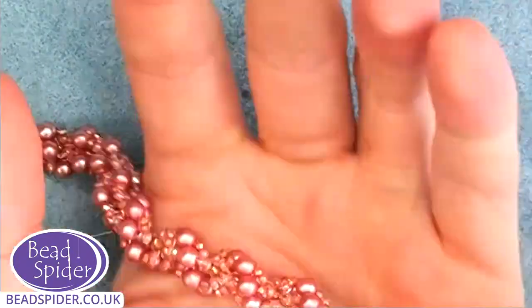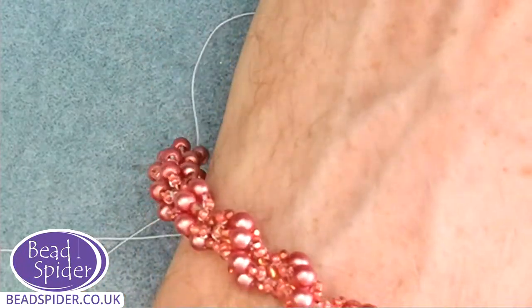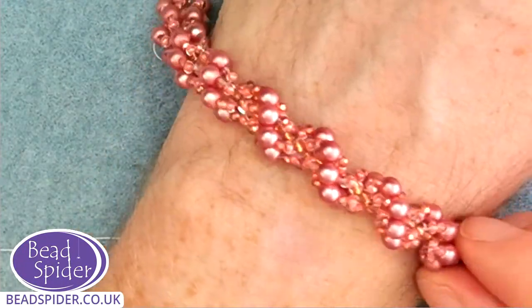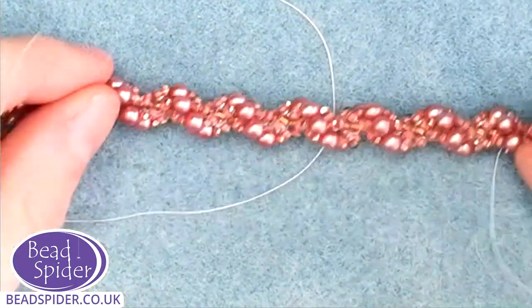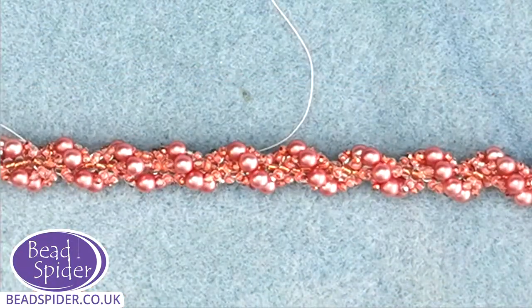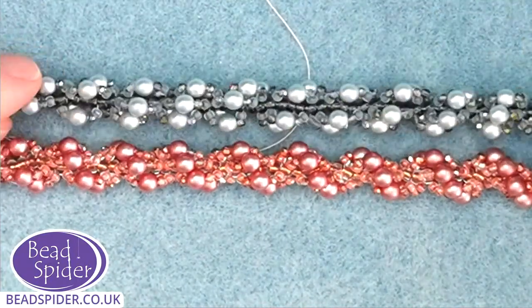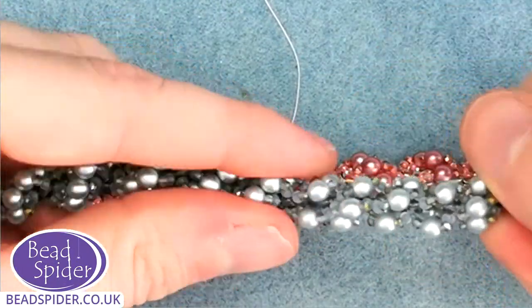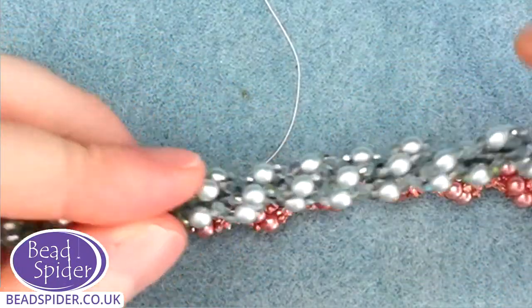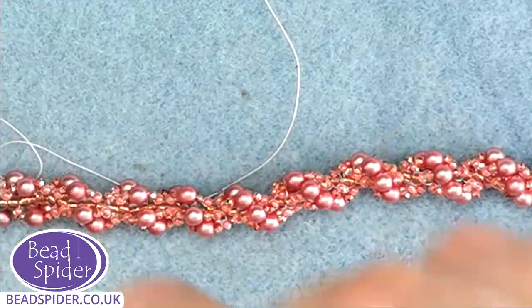But anyway, I'm going to demonstrate the adding of the clasp with this gorgeous rosy red color. I think it is absolutely stunning, and it matches really nicely to skin tones as well. It looks a little bit more saturated than it is in real life. In real life, they're all really beautiful, like desaturated pastel colors. See, there's the blue one there, for example, a really lovely blue one that you make. Again, as I said, the colors are really desaturated.